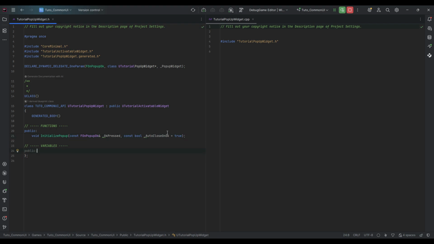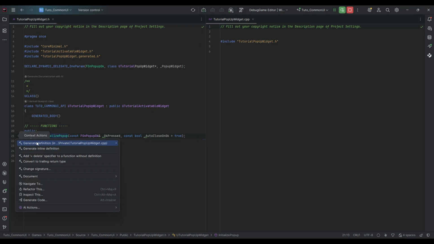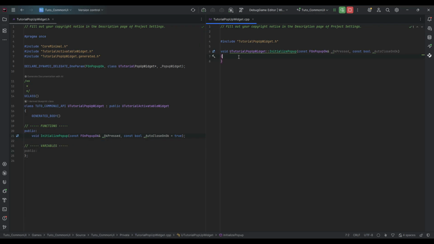Let's create our definition. And in here, I'm just gonna call the event created by the delegate and ask if I want to close my popup or not.